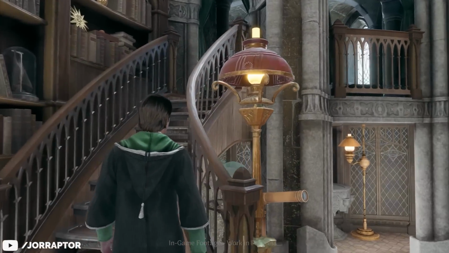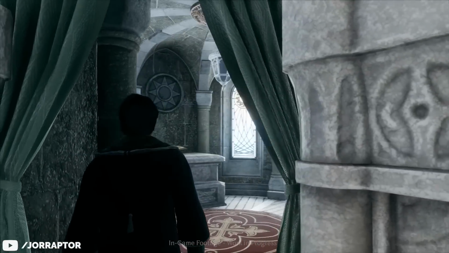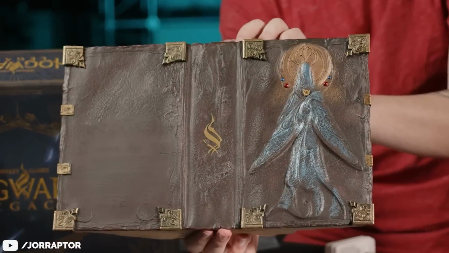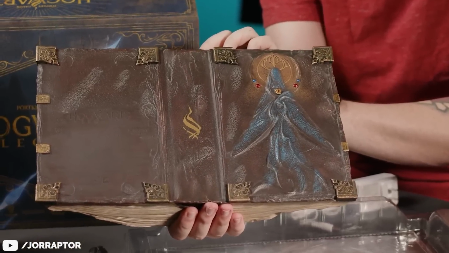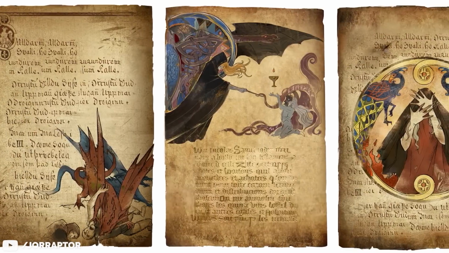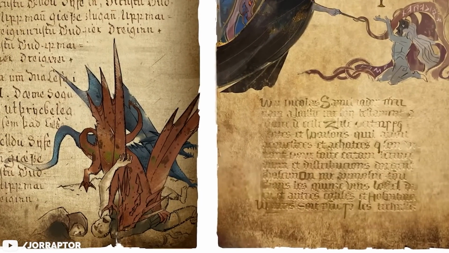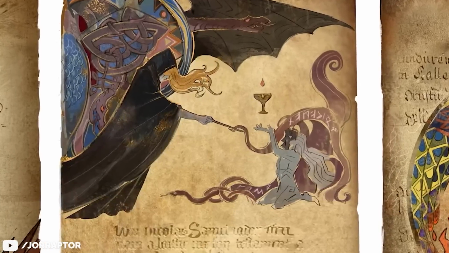But the main piece of evidence here is that the book in the Headmaster's Chamber, as that's where this scene takes place, is the same one you get with the collector's edition of the game, which means that it has the symbol for ancient magic on the spine and the image of a robed witch or wizard on the cover. The page on display is one we've also seen before as artwork in a behind the scenes video showcasing both dragons and a dark robed magic user with long hair on the second page, which I'm assuming is Morgana.